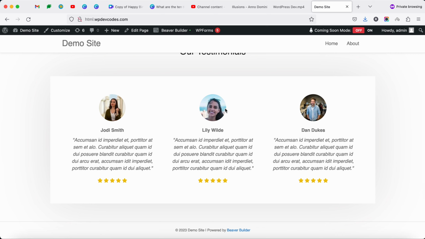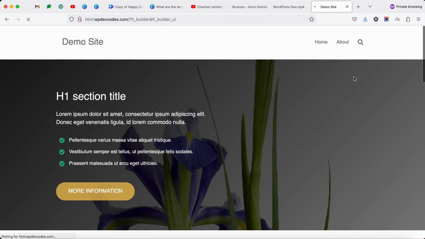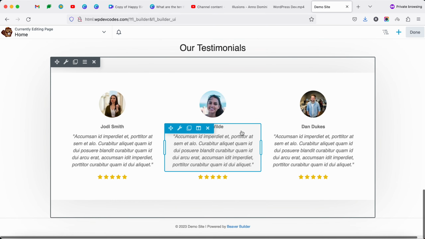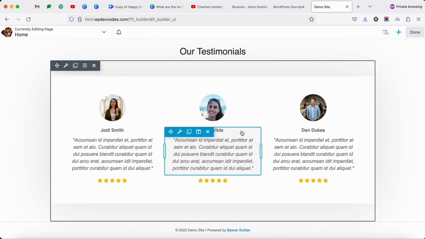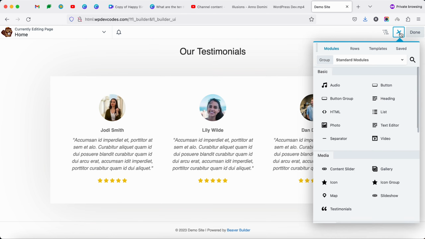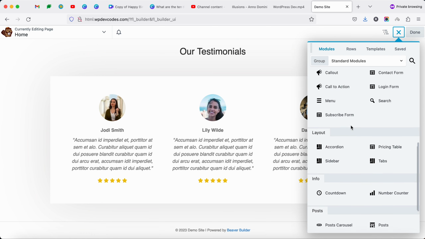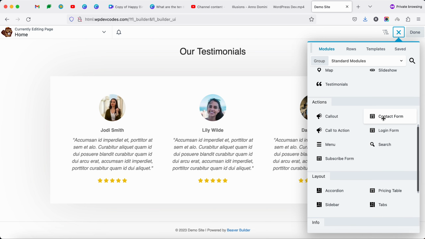Now if you like to add your contact form, you can add. So let's go to your Beaver Builder option. You can use multiple forms like Gravity Forms, Contact Form 7, or the default contact form which is from Beaver Builder. So if you would like to use the default form which comes from Beaver Builder, you can just go to the plus symbol, and then you can see the option for form. Let's see now. You can see the contact form.